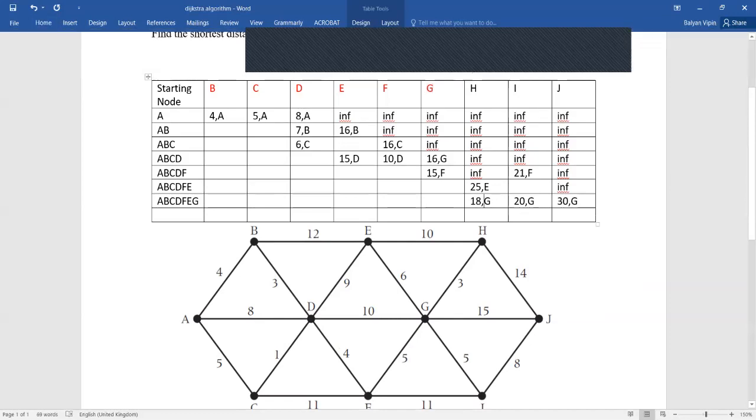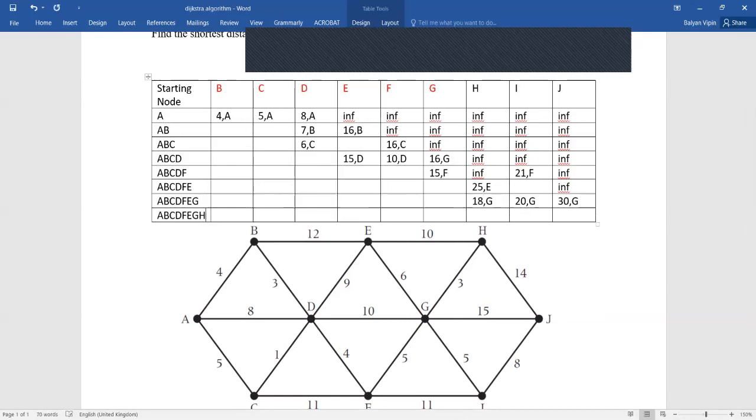Now, out of these, which one is showing us the minimum? It's H. So you start from H, H to J. You just look the forward way. So there's no H or I, so there's H to J. H to J is 14. The cost to reach H is 18, so it's 32. So there's no change. This will remain the same.